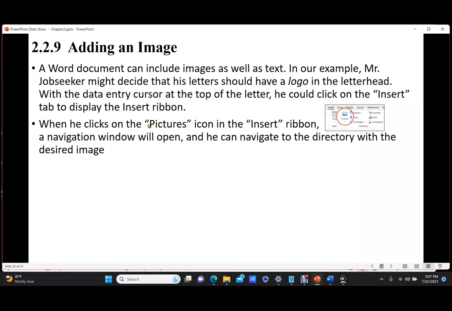He could obtain a picture, an image, by clicking on the Insert tab and clicking on the Pictures image icon in the Insert ribbon. A navigation window opens and he can navigate to the directory where his image might be.